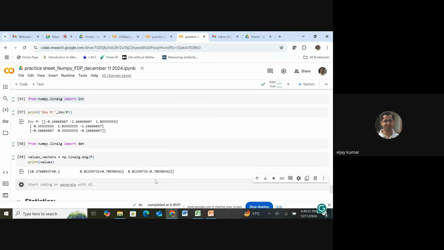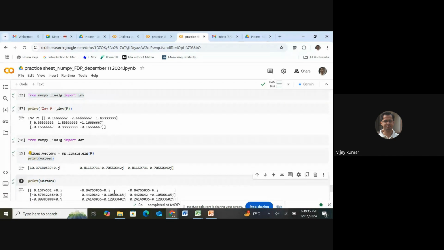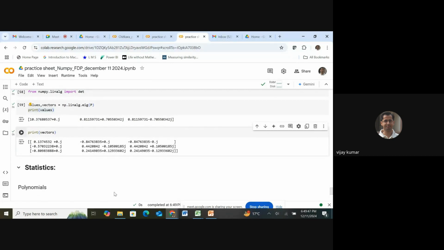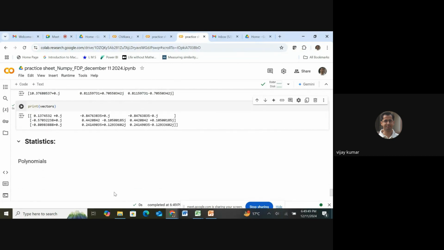Similarly, I can say that I want to print the vectors. So these are the eigenvectors.